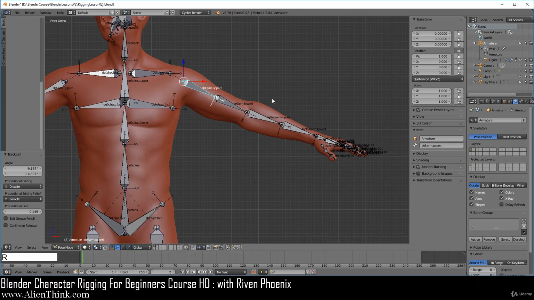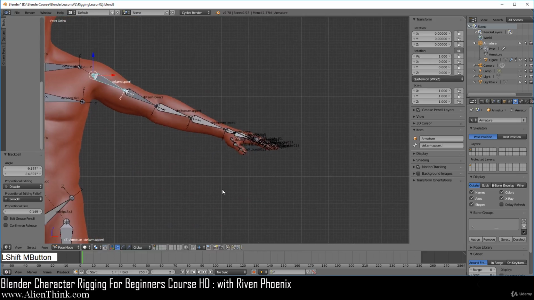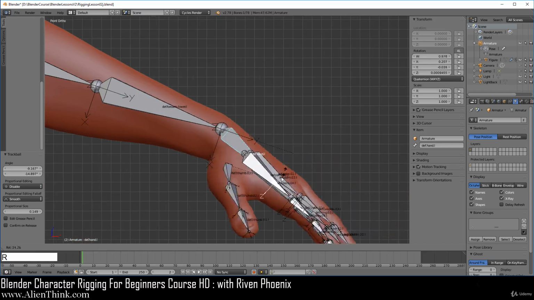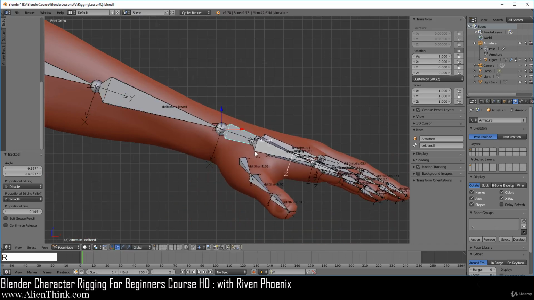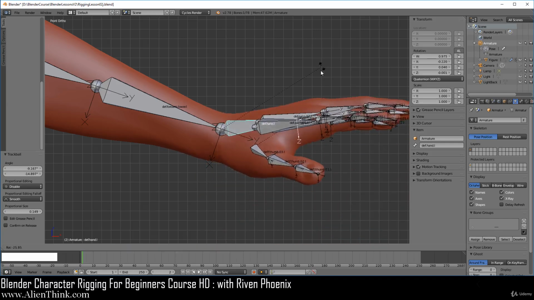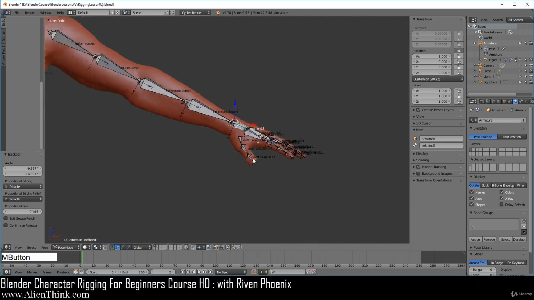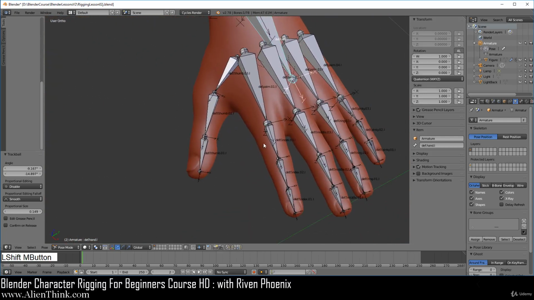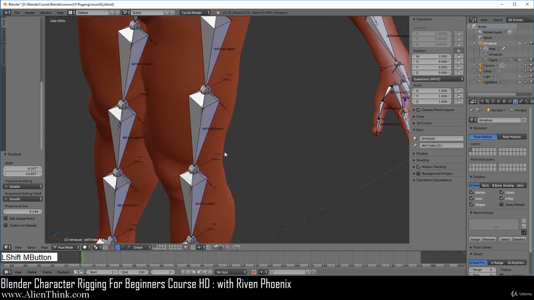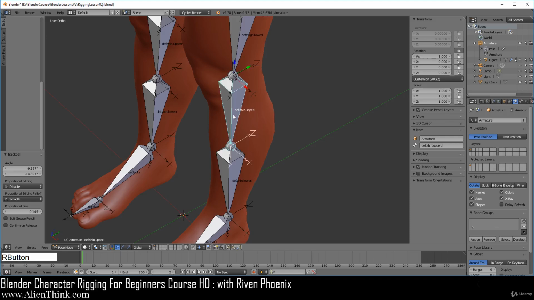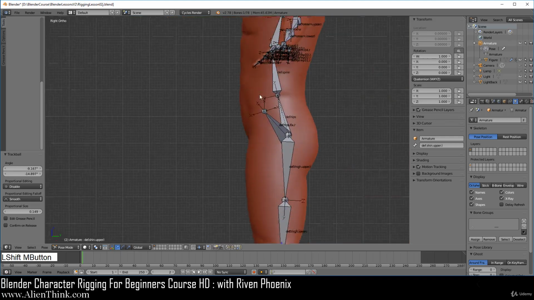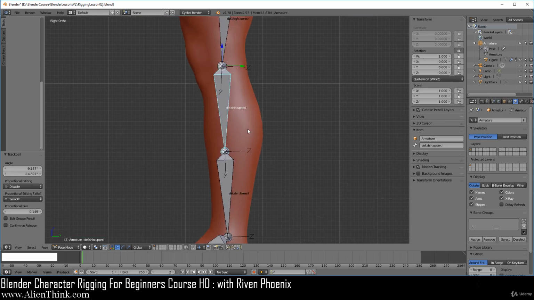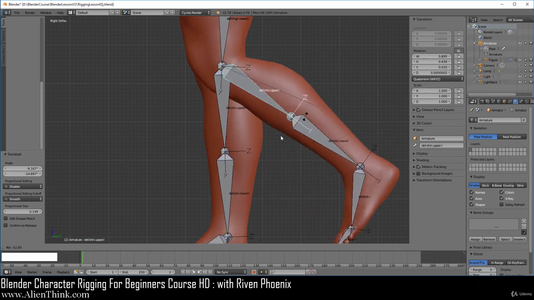Over here, press the R key, this works. Over here, just gonna click on the hand and this will work just fine. Okay, and here I'm just going to go ahead, press the R key, press the X key, this works. Okay, everything over here looks to be perfectly fine. I'm going to just go ahead and just check these major joint areas real quick. Press the R key over here.